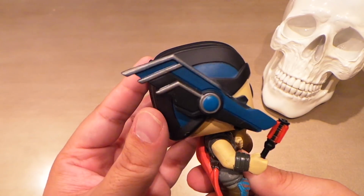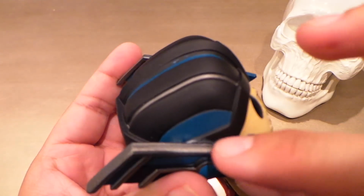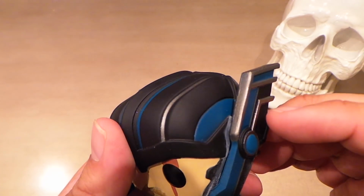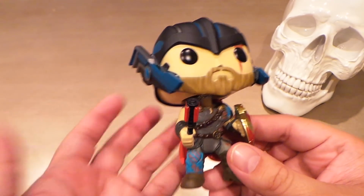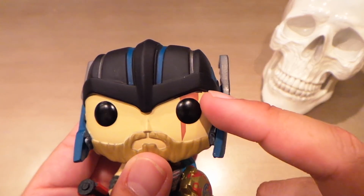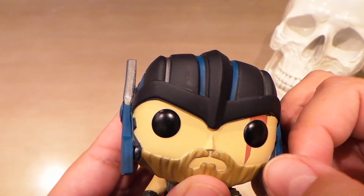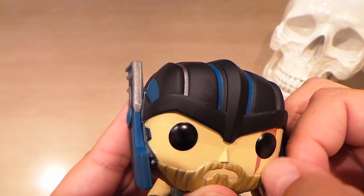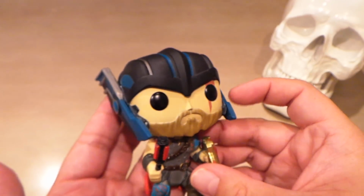But what really shines is this helmet. It just looks awesome. And this can wipe off with a Q-tip or something. It's like this factory oil or factory dust that does wipe off. But yeah, it looks really cool. The only thing I would nitpick about this guy is that I want to say that in the movie, this red face paint kind of comes down on both sides. It seems like this little line right here should be repeated twice on the bottom of the eye. It would look a lot cooler and I think more movie accurate, but that's it.